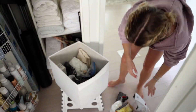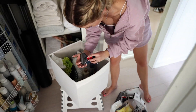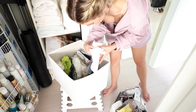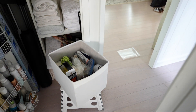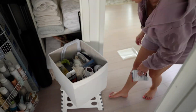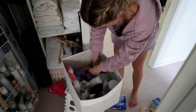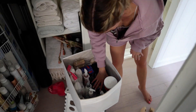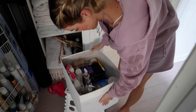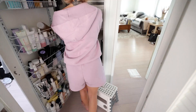On the top shelf is where I store all of the paper towels, toilet paper, and garbage bags. In this bin is where all my extra cleaning tools are — Swiffers, mop pads, and steamers. Anything that has to do with cleaning goes in this bin. This closet has truly taught me not to overbuy because I can only keep so much. In this bin is where I keep all my backstock of beauty products like cotton pads, toothpaste, women's products — anything like that all goes in that bin.